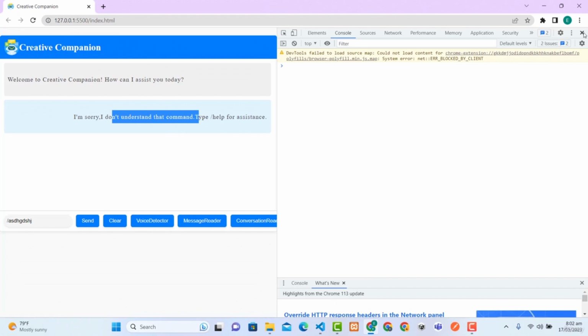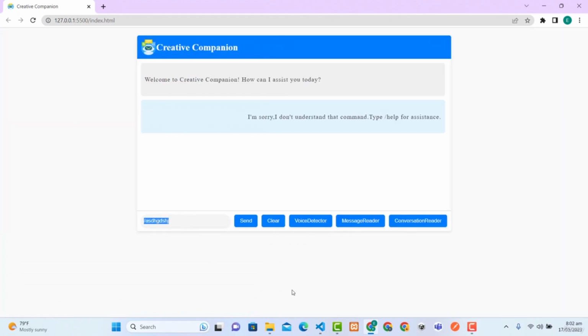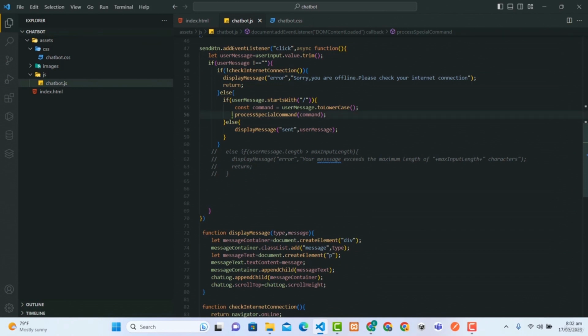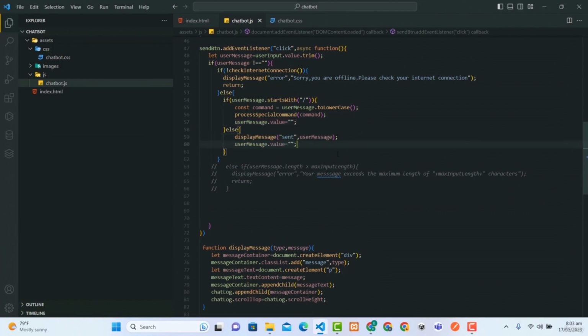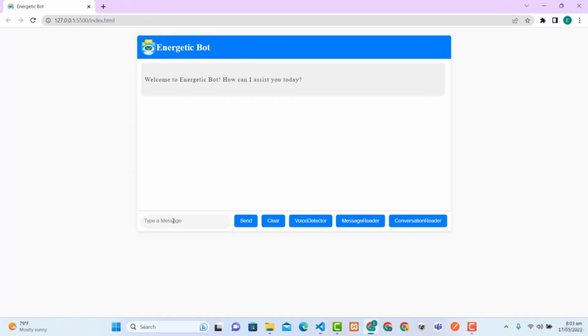Now the next thing I want us to work on is to empty this one. So we need to empty it. So copy this one from here, then paste it here. Dot value to be equal to an empty string. Then over here do the same thing. Copy this one from here and paste it here. Okay. So when I type in something here, then I click on this one.